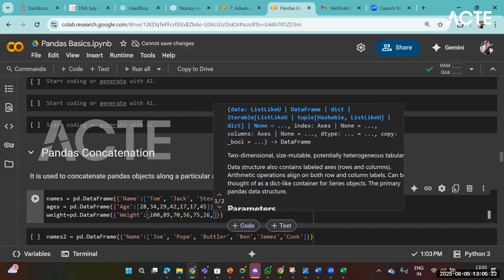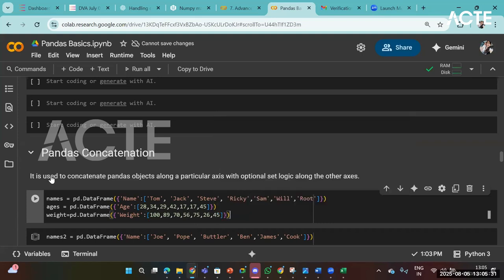How many values are there? 1, 2, 3, 4, 5, 6, 7. So we have three different data frames over here.